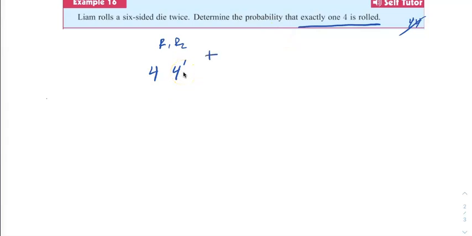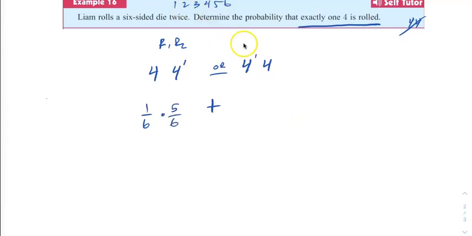But we could also go the opposite way. We could get not 4 and something that is 4. Anytime you have options, I could get this or I could get this, what we do to solve that is we add up the probabilities. So it'll be the probability of having this plus the probability of having this. So what's the probability of rolling a 4 when we roll a die? Well, remember a die is 1, 2, 3, 4, 5, 6. Odds of getting 4 is 1 out of 6. And the odds of not getting a 4 would be 5 out of 6.